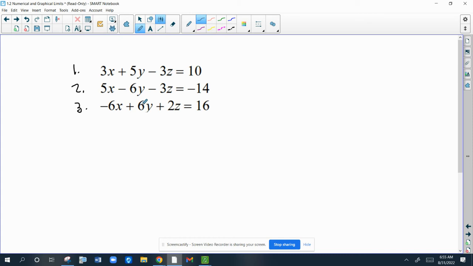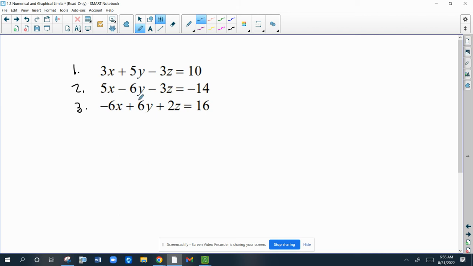So let me number the equations so you know what we're looking at. You can see immediately that the 6y's in equations 2 and 3 can cancel just by adding. And then I'd have to get another equation by eliminating the y from this. That's not too bad, but I don't like the 5 and the 6. I just don't think that's the best. It might be a little bit more complicated.